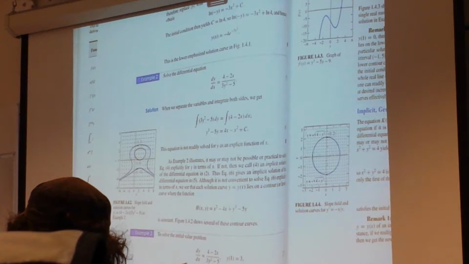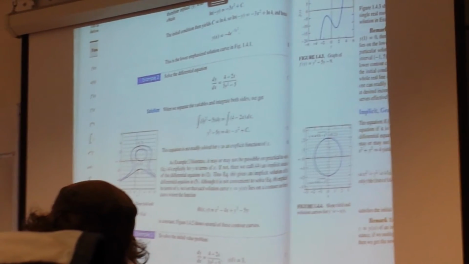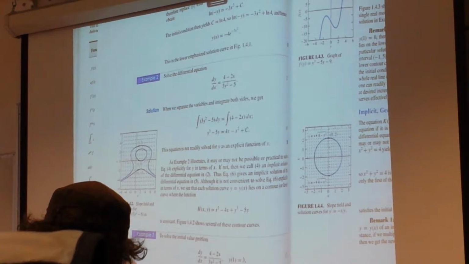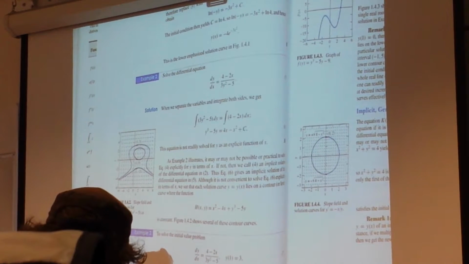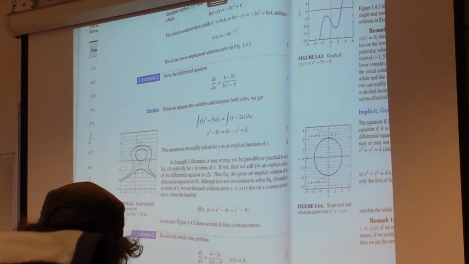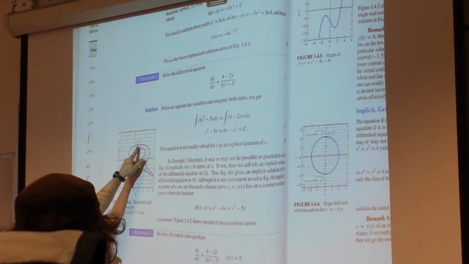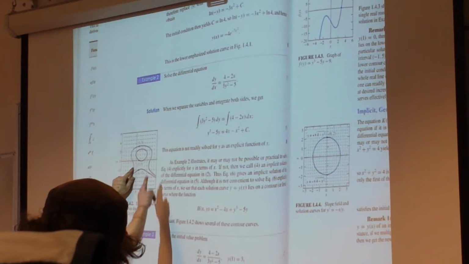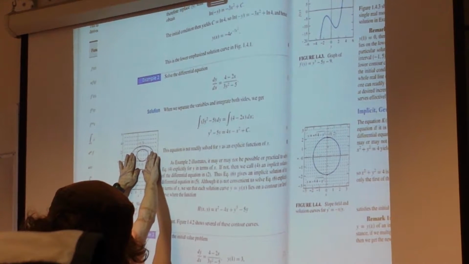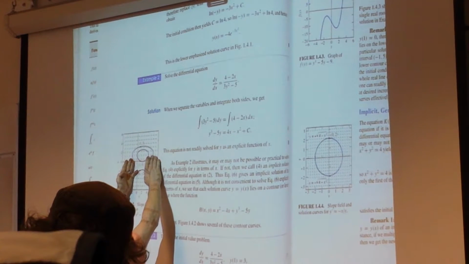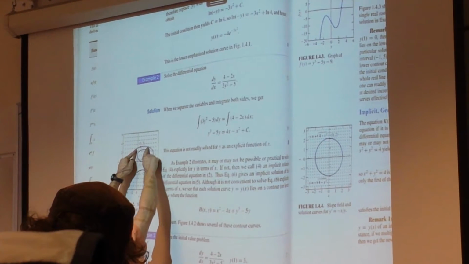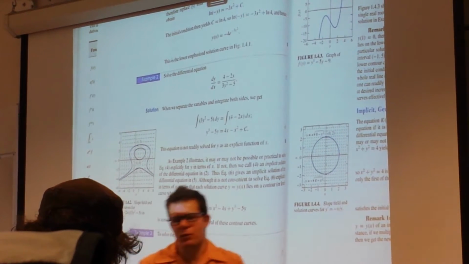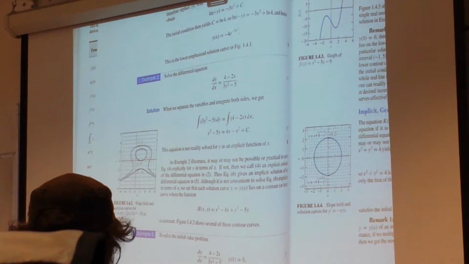The best we can do, if you have an initial condition, y of 1 equals 3, you can solve that: put x equal 1 and y equal 3 in that equation, and you'd come up with 9. What that means is that at the point (1, 3), you get this curve, although that's not a single function. So you might only get a function between -1 and 4 or something like that. Otherwise, it's multiple functions adjoining with each other. It doesn't pass the vertical line test, not a single curve. Okay?